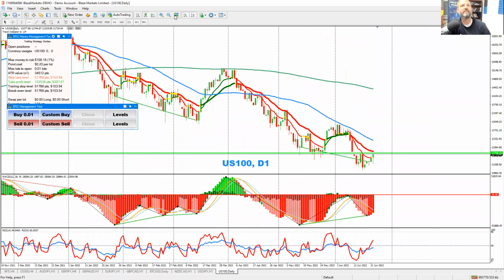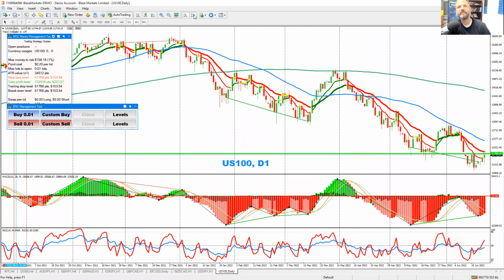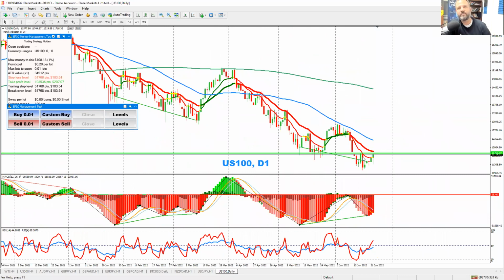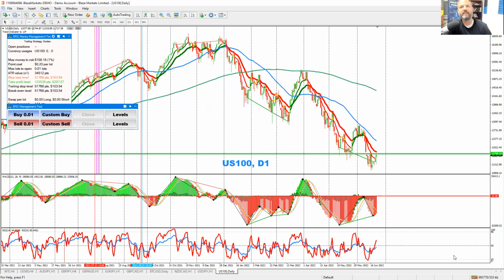Okay, and this right here, so right now, I would look for this to pull back up into here a little bit. And then if it comes down, go back to the short side, right? Because why? Because that's what's been working. That's what I've been doing.